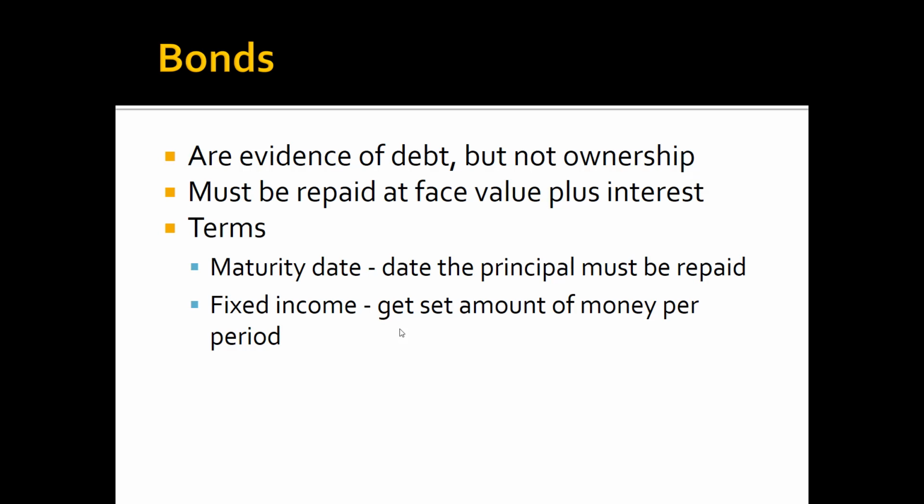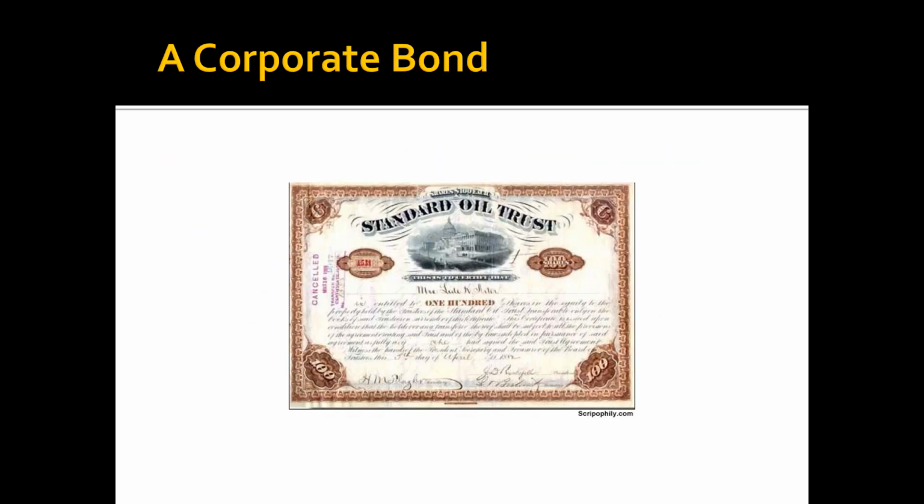Now, if you've got a large, stable corporation, these bonds are almost as good as federal treasury. So you get a bond from Google, that's a pretty good bond. You get a bond from a corporation that's in trouble, like, famously right now, GameStop, although I'm dating myself. A corporate bond from GameStop, you don't know if GameStop's going to be here in a year or two. So it might have a very low value. You might have to discount it heavily. So it might say it's a $100 bond, but you might be able to buy it for 50, betting it's still going to be here. That's a corporate bond, and that's for one of the most famous corporations that ever existed, Standard Oil, which later became essentially Exxon and a whole bunch of other companies. At one time it was the largest corporation in the world.